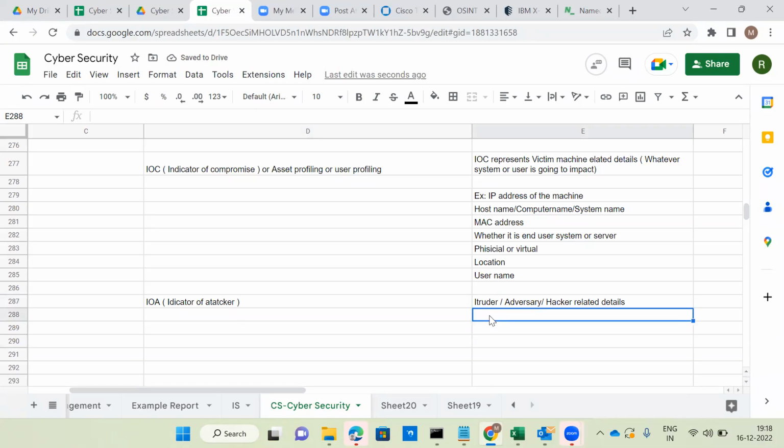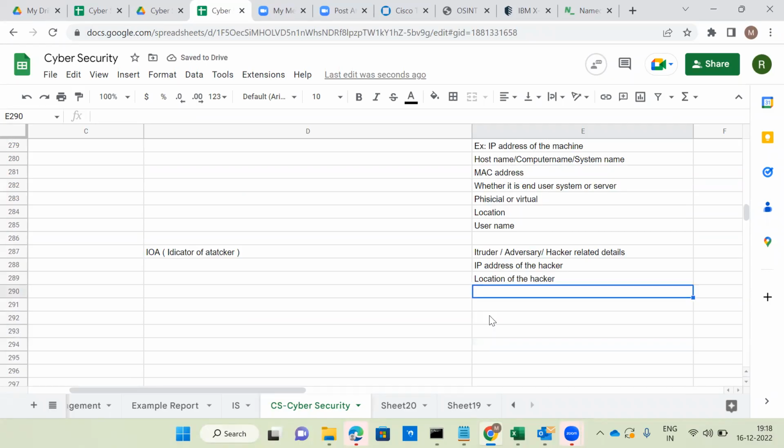For example, the IP address of the hacker, the location of the hacker, and from which country they are trying to do the hacking. Next, what tactics, techniques and procedures are used? Nothing but TTPs.